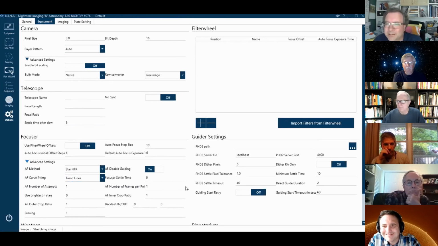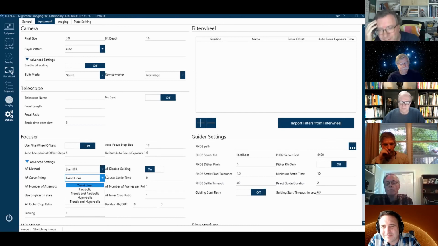Is that, Michael, is that something that's determined by the type of scope you're using? No, it's just when you measure. So what a V curve is, if you haven't ever done it, is it moves your telescope slightly out of focus, and then your star becomes either a donut or just a little disc. And then it moves the focuser through focus and then to the other side. And what you'll see is obviously the disc shrinks down to hopefully a very small point and then gets large again. The V curve is just the size of that disc as a function of the focuser position.